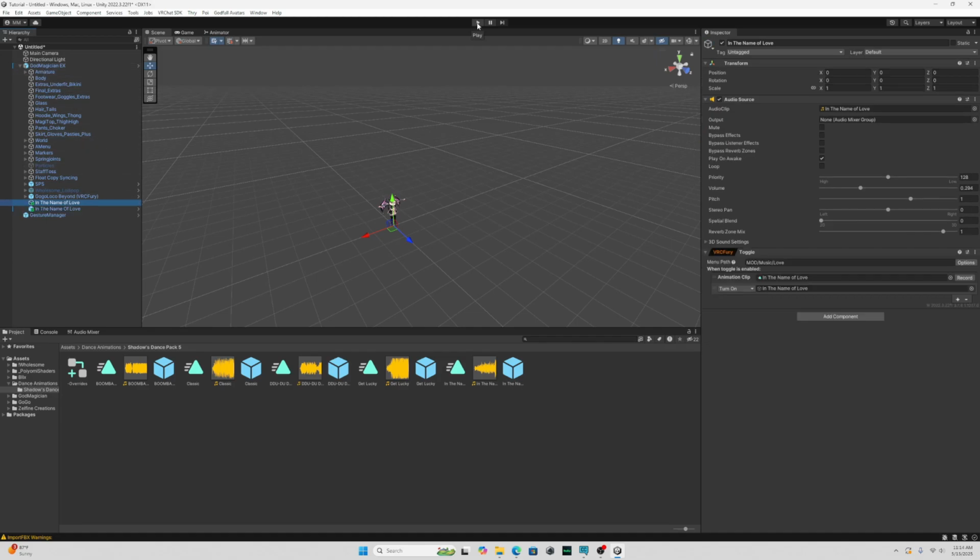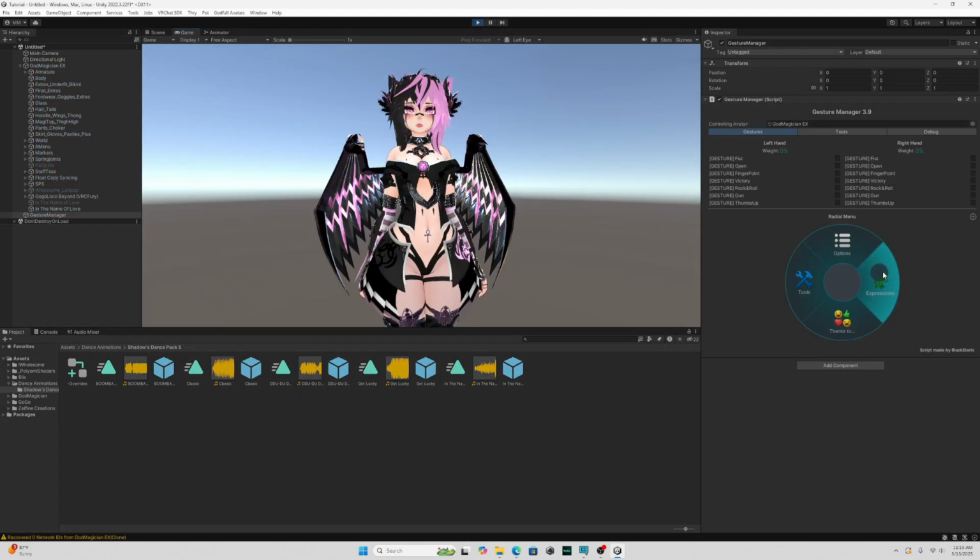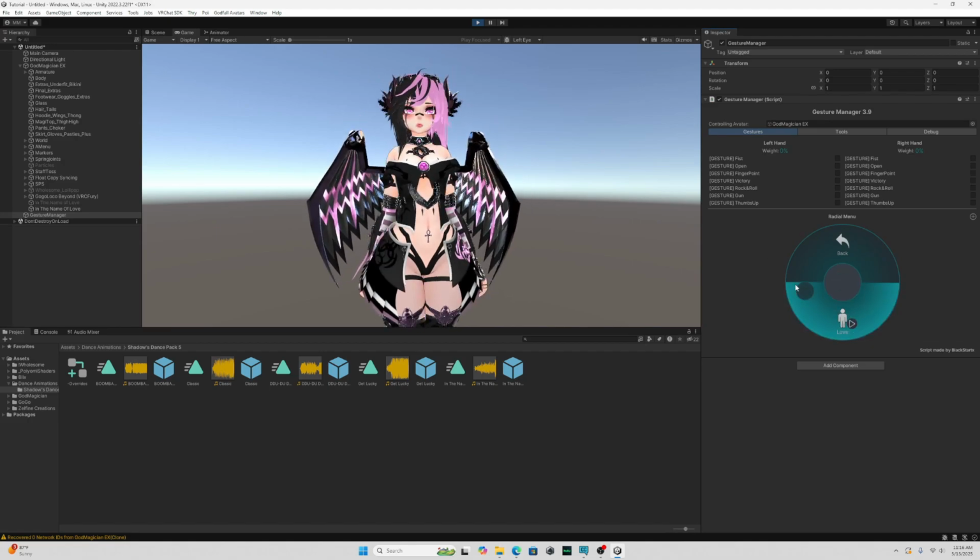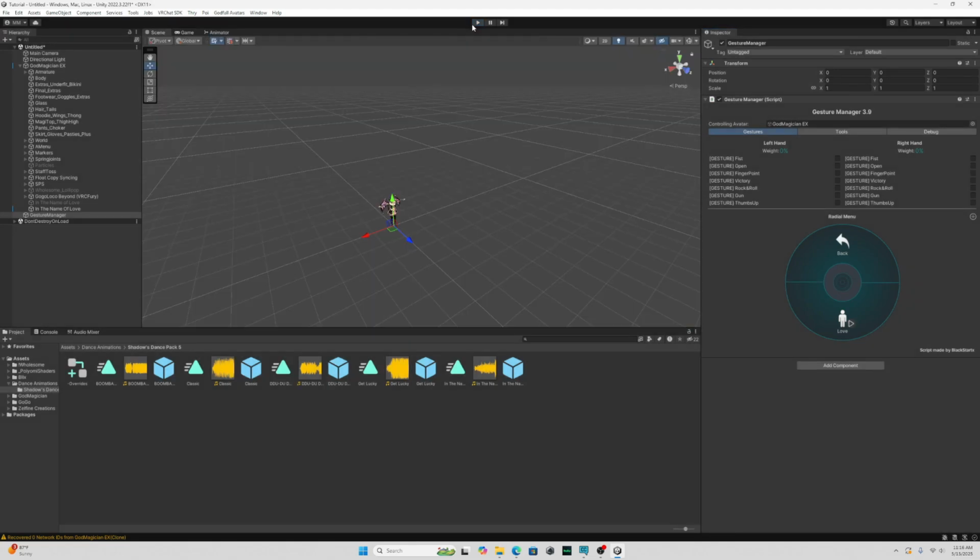For this part, all I'm gonna do is hit play, which is gonna send me into the VR game scene pretty much. And I'm just gonna be testing out the toggle, so I'm just going to skip to that part. New from VRChat, expressions, mod, like we said, our music for the sub menu, and boom. Just like that, it works already.